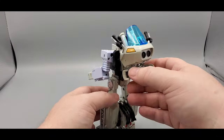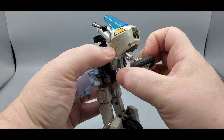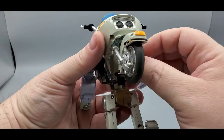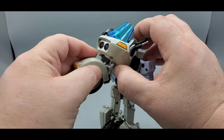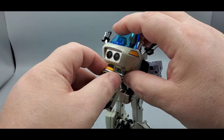And also I want to show you real quick, like I said, if you don't want to have the piston sticking up there, you can just take this, extend it down, close that up like that, move that down. Then you want to extend this one as well. And let's see if I can get it down.